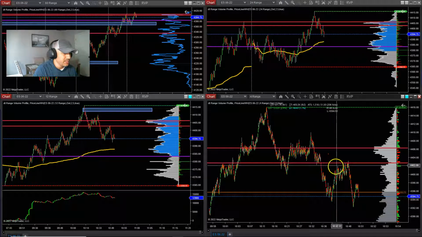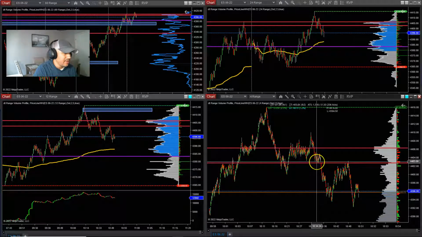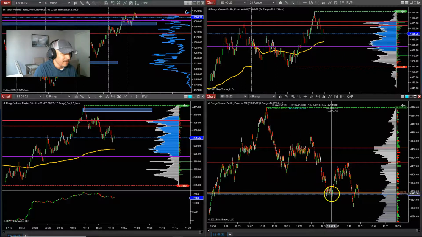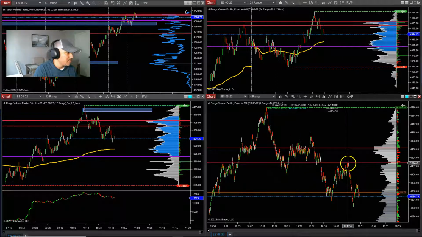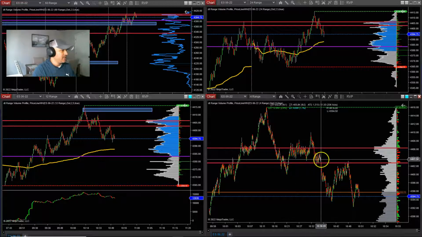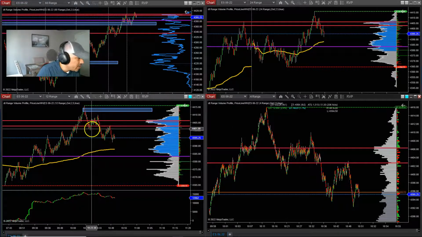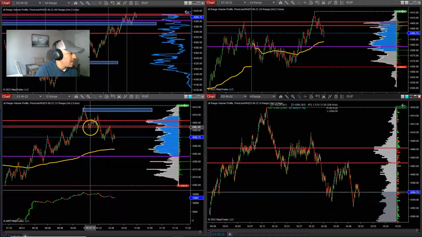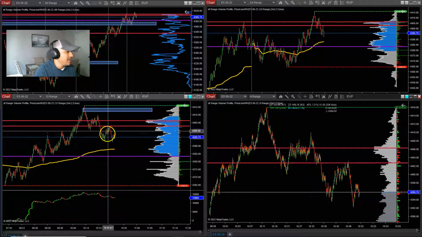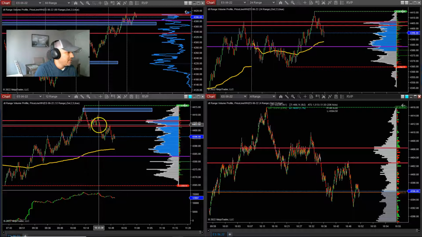There's a swing right here, which is this swing right here on the lower time frame. And this was the area right here. The swing to the downside, price pulled back. So this is an area of resistance here. So be mindful when price pulls there, okay? Because there was a swing here to the upside. Price pushed up, pulled back, pushed higher, pulled back, and then pushed higher. So you have a little swing here. When price turned back around and pushed to the downside, it retraces back to this area right here.